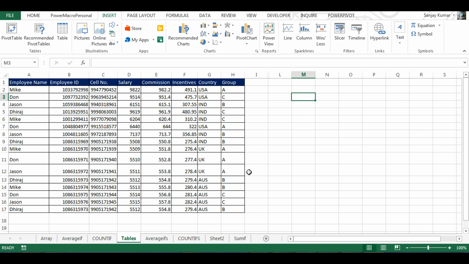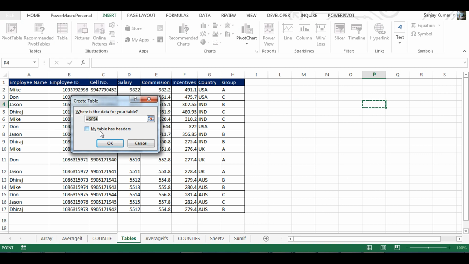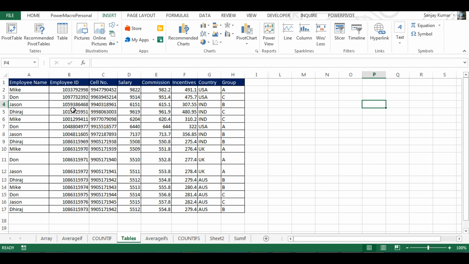So to convert your spreadsheet or set of data into a table, we have to go to the Insert ribbon, and there you would see a section called Tables, and here you would see a Table button. So you have to just click anywhere. If you click here on the table, it will ask you for the area where your data is lying. So instead of doing that, I'll show you the best practice. I'm going to click cancel. I'm going to click anywhere in this data set.